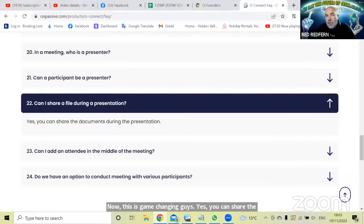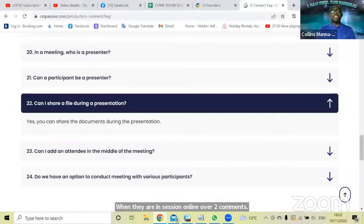Now I'm going to definitely hand this over to Colin so he can go into depth a little bit more about what this actually means for the user when they are in session online. Over to you, Collins. Wow, this is great. When we look at the last webinar, when Ash talked about file, where you can download file, you can upload file, you can share file. Some of these questions, I think some of us asked, can you share any type of file, like the file type? They say, yes, the common file types like JPEG, EXE, PNG, all those types of file we know are there.